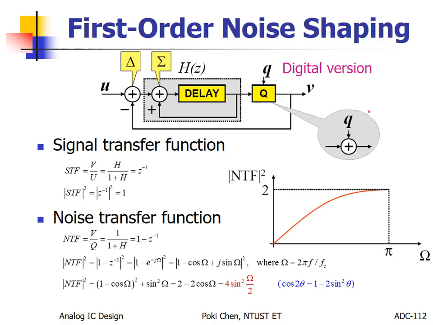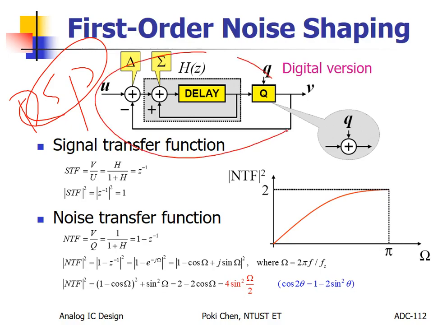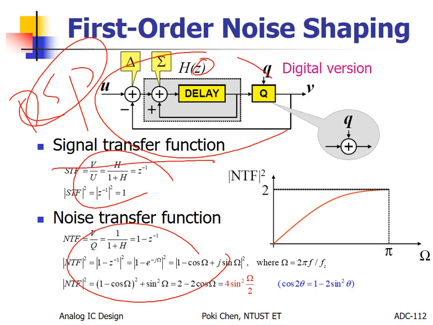Anyway, for digital signal processing, that is the so-called DSP, we don't have Laplace transform. We have Z transform. But anyway, I have no time to explain that. But I would like to tell you that even if you do such kind of analysis with DSP, I mean with Z transform, you still get the same thing. Okay, means what? Signal transfer function is low pass, noise transfer function is high pass, something like this. And the higher order, the better.